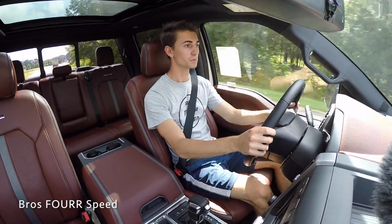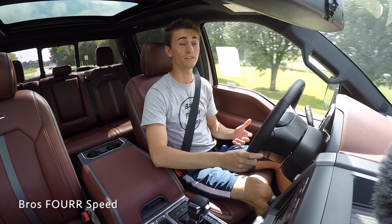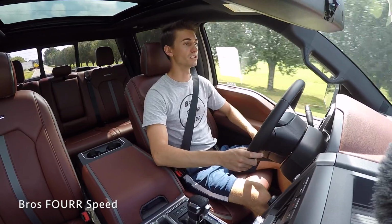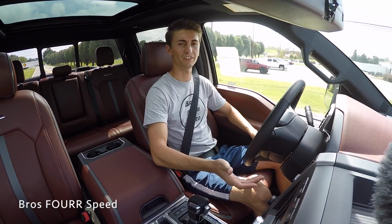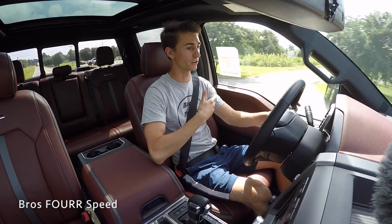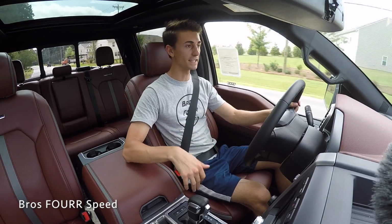I mean, it definitely has some torque, gets you right up to 50 miles an hour, no issues at all. The truck is over 5,000 pounds, so of course it's got some weight to it. What truck doesn't? But with the engine getting up to speed, you're not sacrificing anything. If you do want more power, of course, you have other options, but there is not even close to having any issues with this.